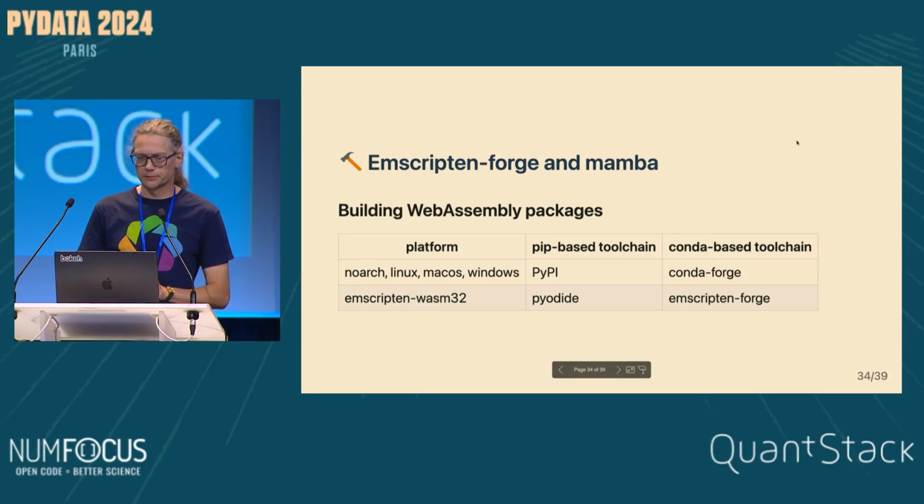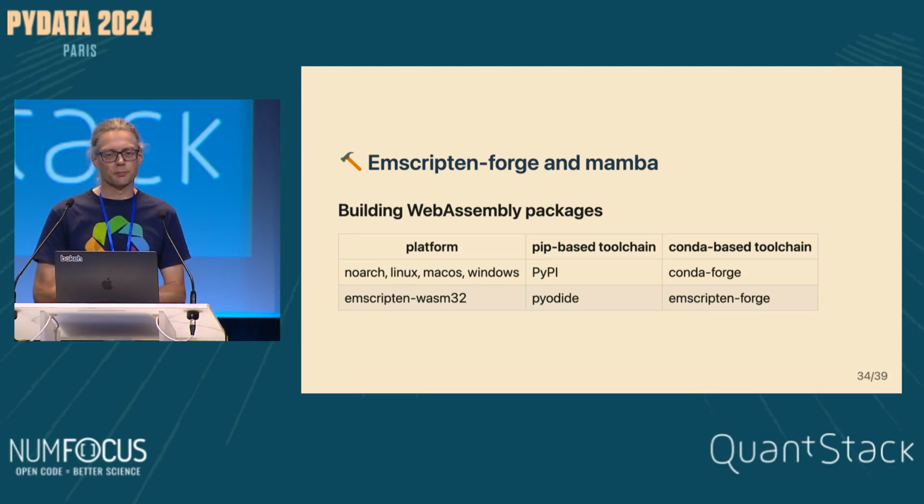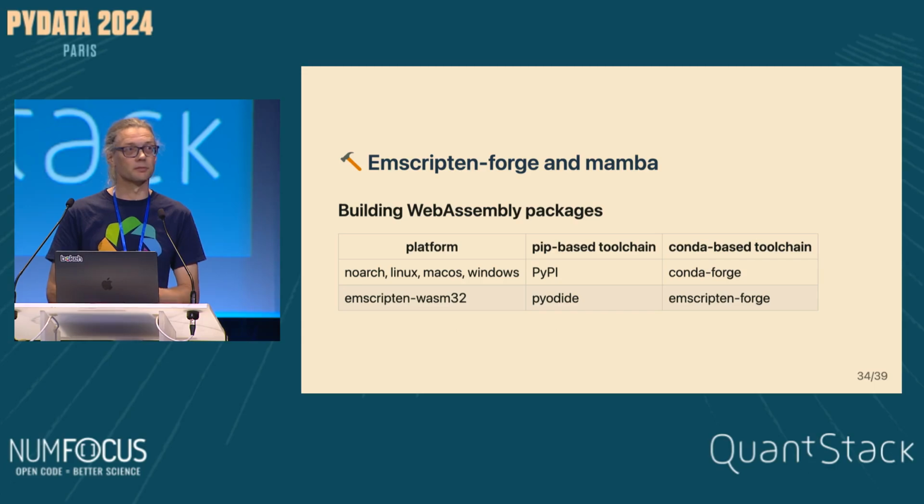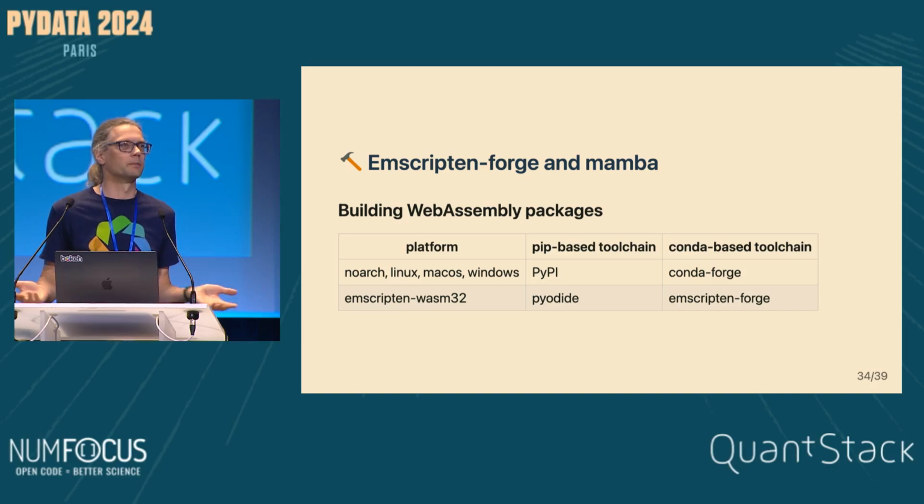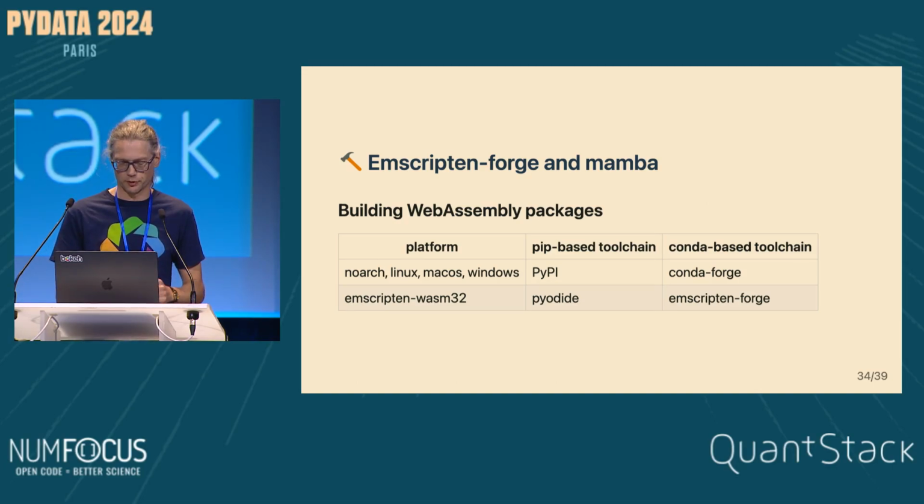Now, Emscripten-forge and Mamba. Lots of our problems in the Python ecosystem are related to building packages, getting them distributed, installed on machines, and running, and being in a web browser makes it worse, essentially. We still have the same sort of problems. If you design a new Python package and you want the world to use it, what you normally have to do nowadays is release it two different ways. Firstly, so people can pip install it, and that would have to go on PyPI. You would also have to do some sort of conda-based building of the packages. Normally, you would put that on conda-forge.